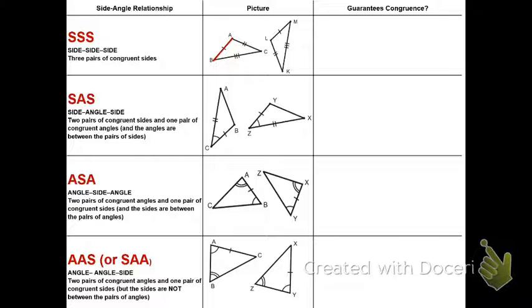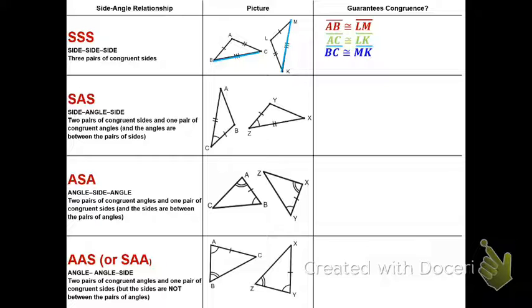In the first triangle, the 1 tick mark is side AB. In the other triangle, it's this segment over here. So we'll say that segment AB is congruent to segment LM. Now we put the bars above it when we write it to denote sides or segments. So AB with the bar above is pronounced segment AB, congruent to segment LM. Now let's go to the double tick marks. Here, segment AC is congruent to segment LK. Let's go to the 3 tick marks. Segment BC is congruent on the other triangle to segment MK.